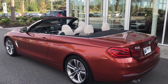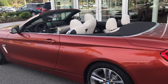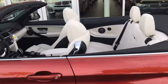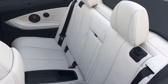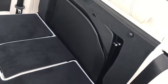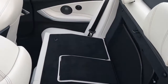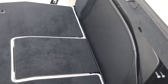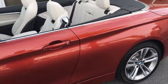It's a really nice color combination between the sunset orange metallic and the ivory white Dakota leather interior — they look really nice together. The black accents look really nice as well. Here in the back, you can pull the back seat down and there is a wind deflector that goes across the back seats on top. It's going to help deflect some of that wind and make it a little bit easier to have a conversation inside the car. It's a really nice feature to have.